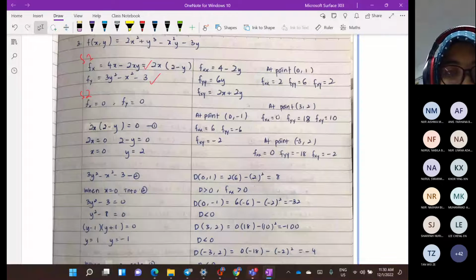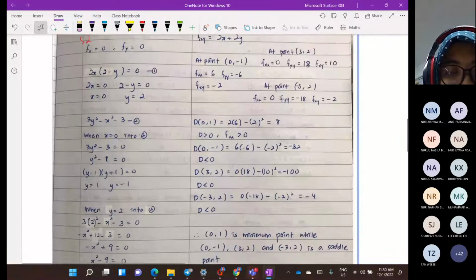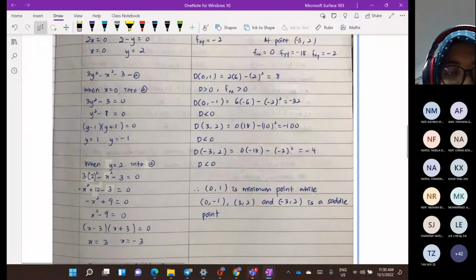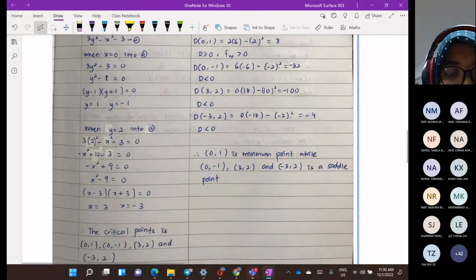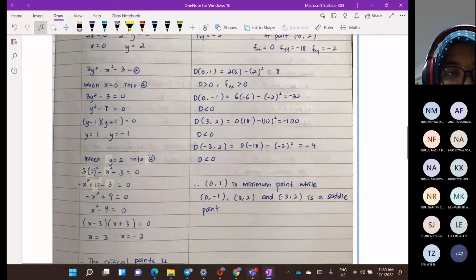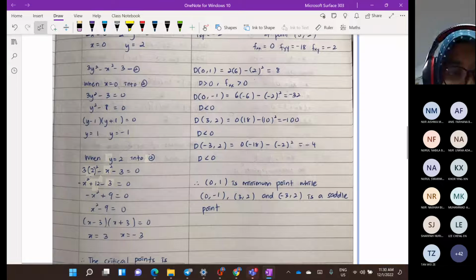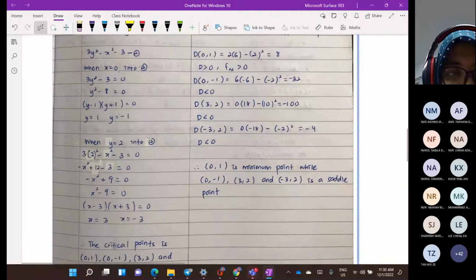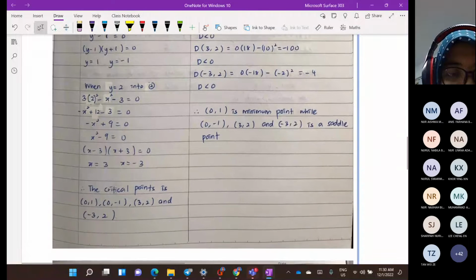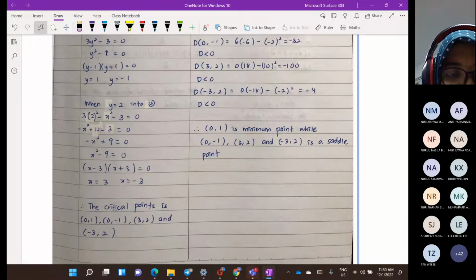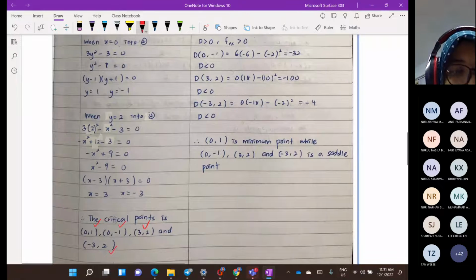And then kita buat simultaneous equation. So selepas buat kita akan dapat 4 critical point. 4 critical point. Good. Betul. So 4 critical point iaitu yang pertamanya adalah negatif 3, 2 dan kedua ialah 3, 2. Yang ketiga critical point ialah 0, 1 dan akhir ialah 0, negatif 1. Good. Okay, banyak critical point.